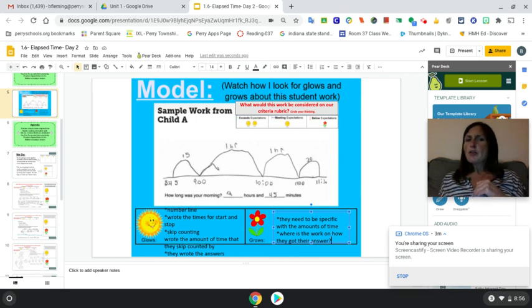So it's not below and it's not exceeding. So I think that must be that it's meeting expectations. They did the things they needed to do to get the correct answer. So I'm going to go ahead and say that this is meeting expectations. That's what I want you to do too. On the next pages, you're going to be looking at work just like I did and seeing if you can find some glows and some grows.